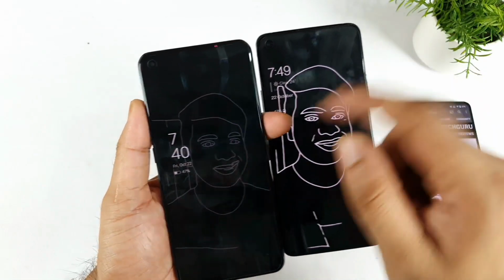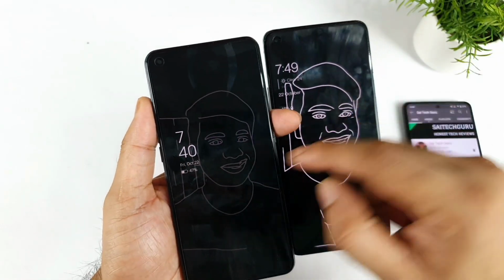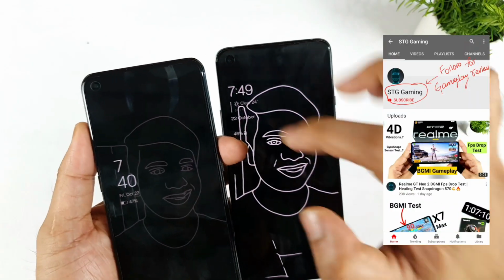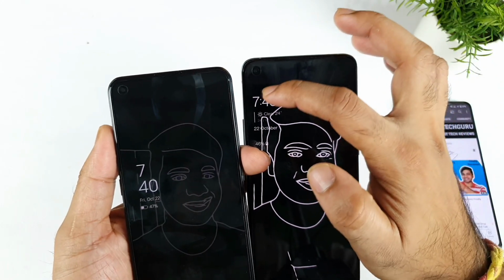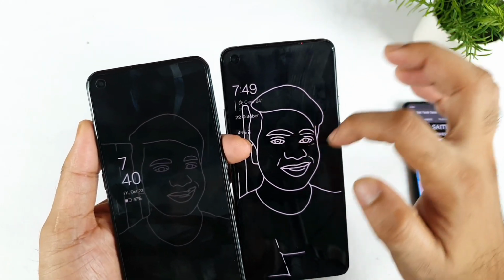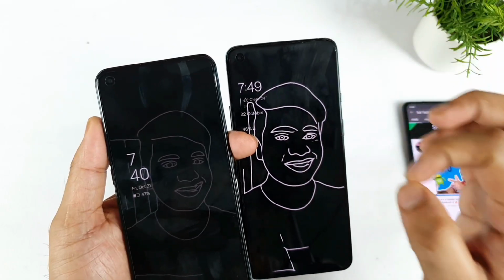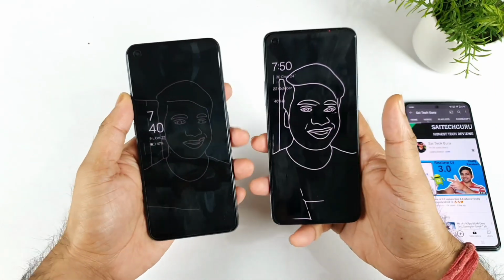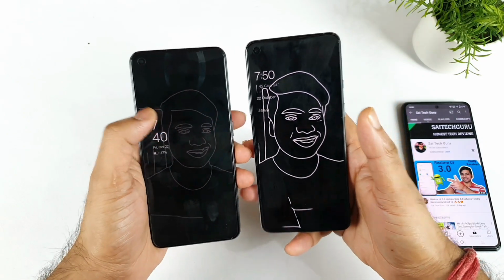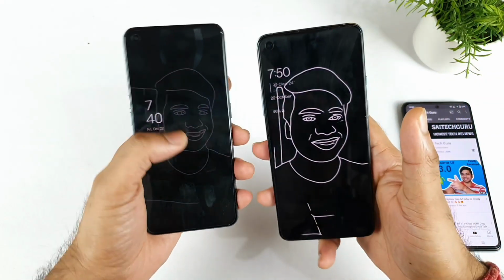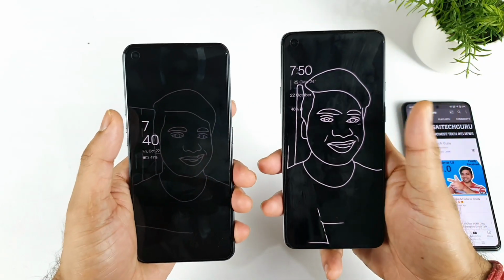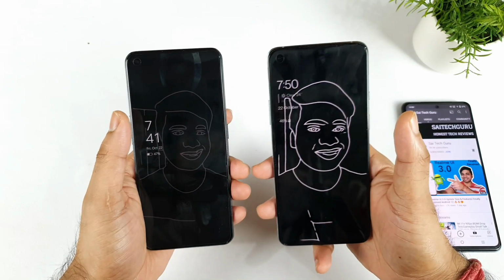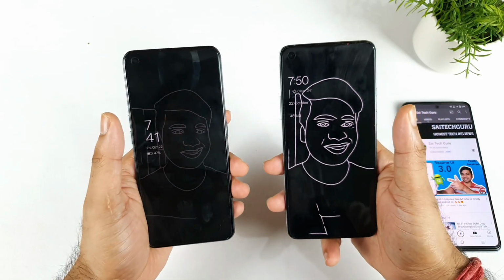But one thing is that you can see the clock is slightly brighter than the image in the portrait mode. On the OnePlus, you can see clearly that the clock brightness and the portrait brightness are slightly similar. So this gives a clearly better result in the OnePlus Oxygen UI than the Realme UI. Maybe in the stable version they might update it, but right now this is just an early access update. I just wanted to give a quick idea by comparing portrait mode and canvas mode, which are quite similar.